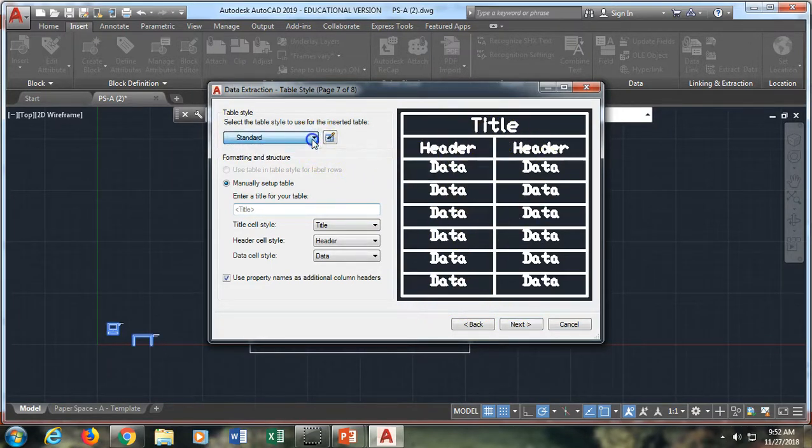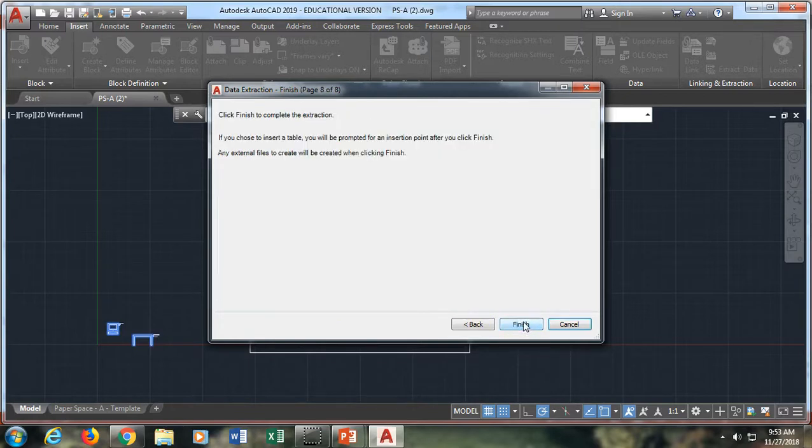I can look and see if there are any others, or I can create one, or I can manually set up a style. So I can create a table. I'm going to say inventory for office, or whatever other thing I want to call it. And then I'm going to say use property names as additional column headers, and go to next.